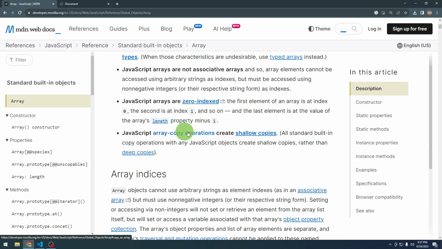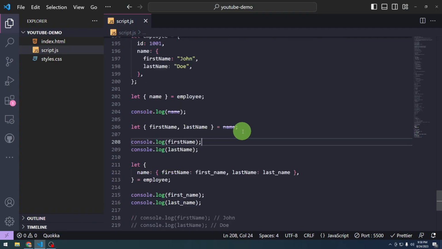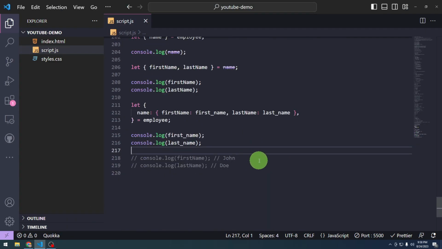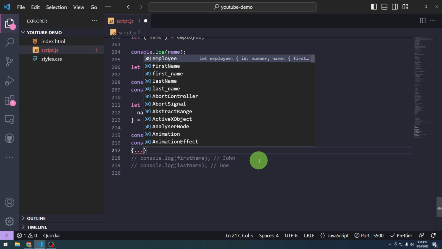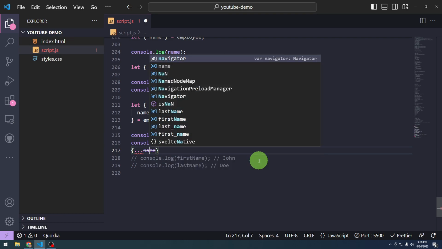Okay, so JavaScript array copy operations create shallow copies, just like we did here with the object copy as well. We can do curly braces first, then ...name. So we have copied the name here.